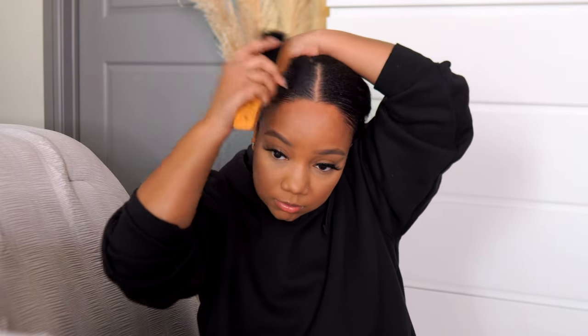I'm just going to smooth it out and take my double-sided brush to brush my edges down. This is the most you'll have to do with a headband wig because you really just lay down your edges — and that's optional of course, do what works for you. That's why people have been loving them, and why I've been loving them. Next I'm just going to use a wig cap to keep everything in place.